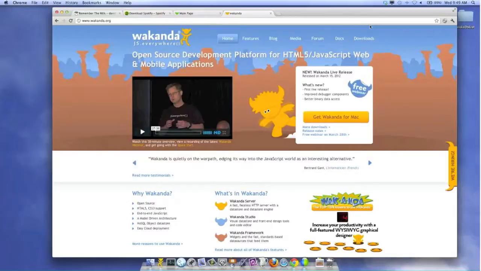Will there be a studio version for Linux? That's a question from someone, and that is not on the roadmap. I've not seen that. So the Wakanda server will run on Linux, but I do not know at this time whether there are plans for a studio on Linux. Yeah, actually, if we see increased demand for it, we put it on the roadmap. We haven't seen a huge demand for it yet.